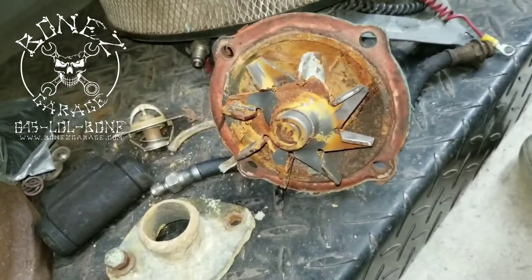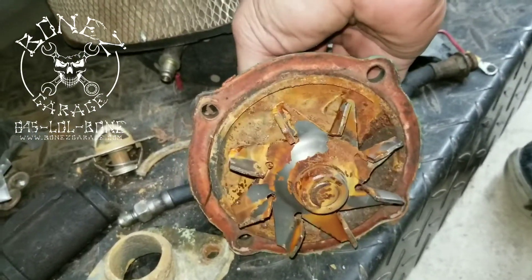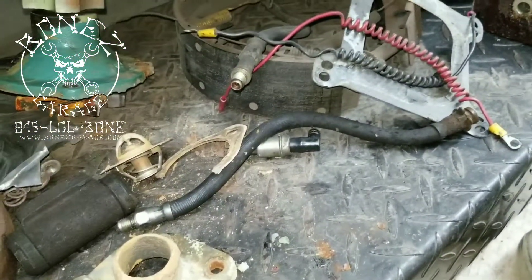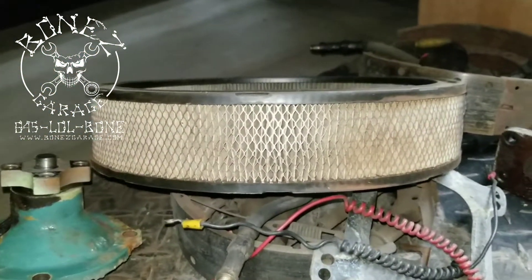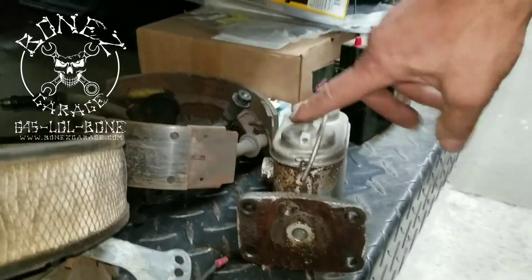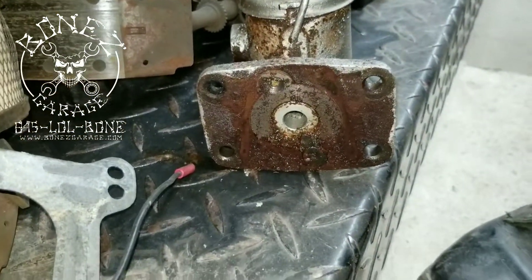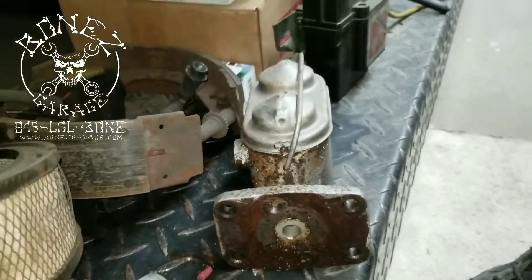Here's the old water pump, and that's the impeller — that's what actually circulates your water. It turns and circulates the water around, and you can see it was starting to leak, so we replaced it. It's real easy to do — a lot easier than messing with the old one. Here's the air cleaner, and anybody who knows air cleaners knows they're not supposed to be brown or gray — they're supposed to be nice and white. Here's the old master cylinder, and you can see how bad the seals were leaking — it's supposed to be dry and you can see how wet it is, so again, easier just to replace it.